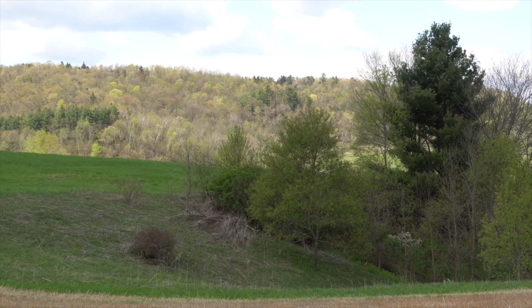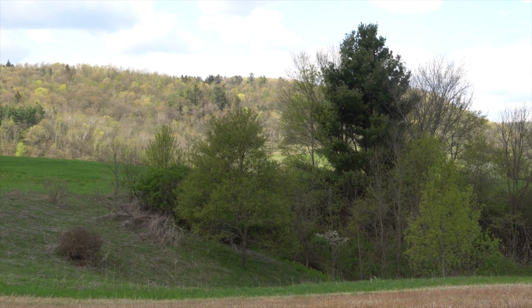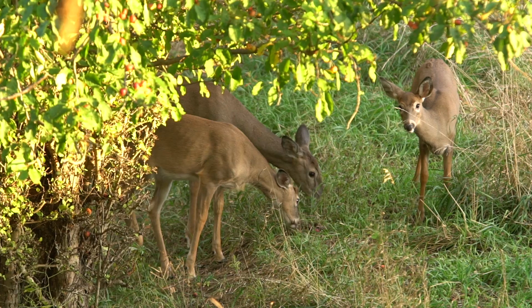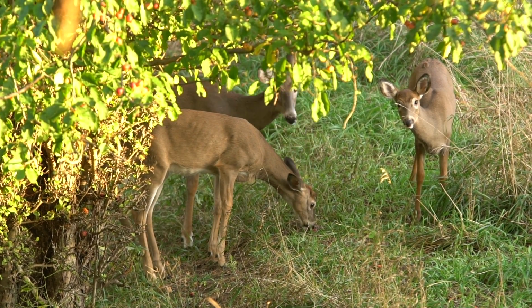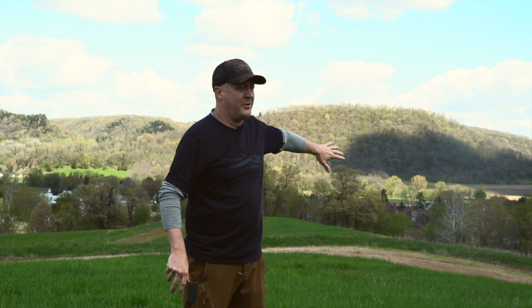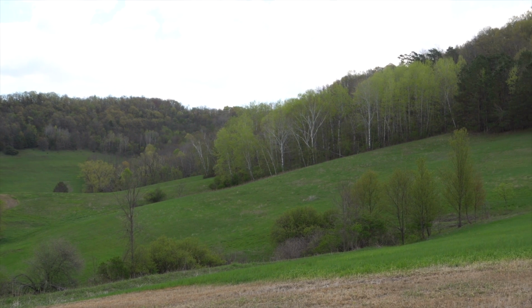And I'll give you an example right over here. We have our pine tree stand that we did a segment on, 5 hot tips for setting up a stand location this year. And we have a stand location on the other side of the food plot here. We have a fence row in between and a ditch line where we can actually hunt a tree line, crabapple tree there, and blow our scent back to the neighborhood. We have neighborhood here, neighborhood all over here. Where we don't want to blow our scent is right up this way, right up into the hollow here and up into the ridge line. That's where the deer are coming from during the day.